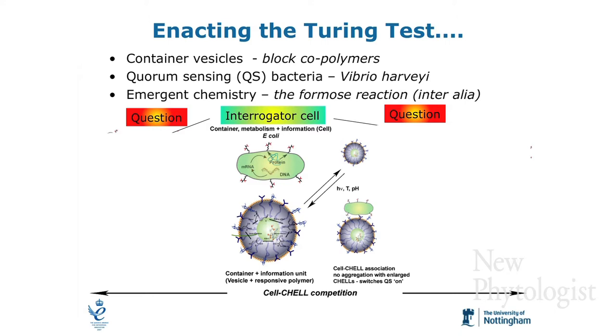So this is what we're going to do. We're going to set up an interrogator cell and ask some questions. And what we plan to have here is some kind of chemical cell. We have a bacterial reporter system. And then we're going to do a series of questions. So first of all, we're going to think about whether we can have a metabolism put inside our chemical cell. That will signal to some bacteria, which might then signal back again. And we can then think about having some interaction between these systems, recognition or transfer of information, and again, which will lead to either aggregation, signaling, swarming, and so on. So a variety of different bacterial responses that we can look at. But again, it's easy to draw a cartoon. It's not so easy to do the experiments.